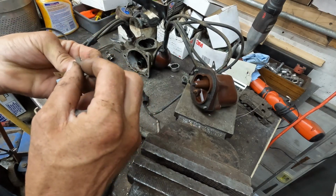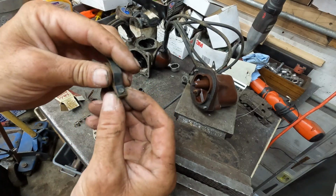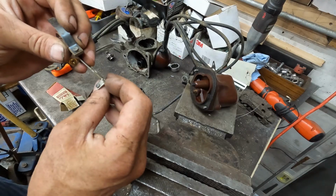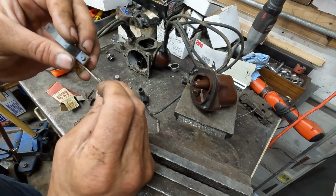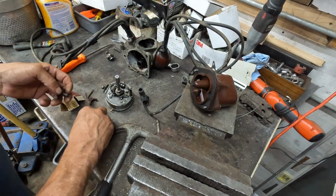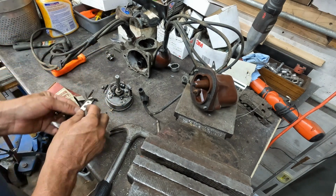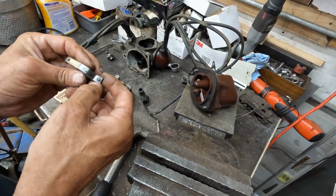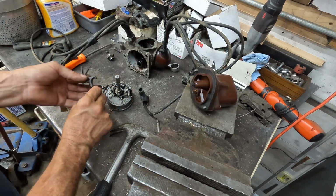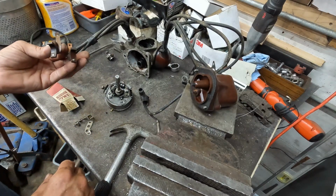Oh, it's hard to tell if that's actually been used before or not. It does look like there's a little arc on it, but yeah, I think they were used, but not very long. It is the exact same set. So I'm going to look around and see if I have anything that looks better. Otherwise, I think we might just clean this one up and put the best out of the two arms in place of this broken one and see if we can't get my 1940s Ford started again.